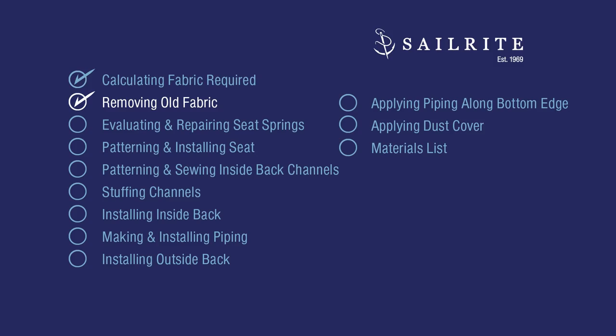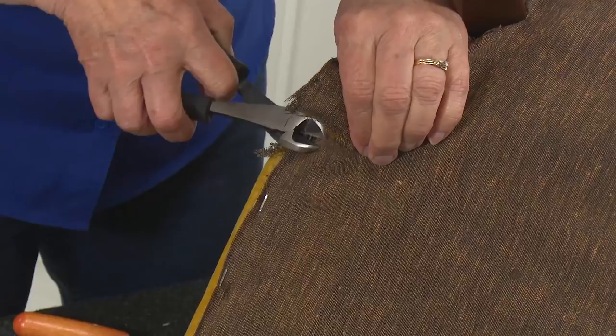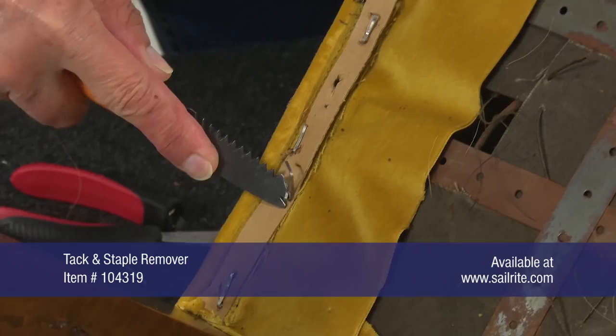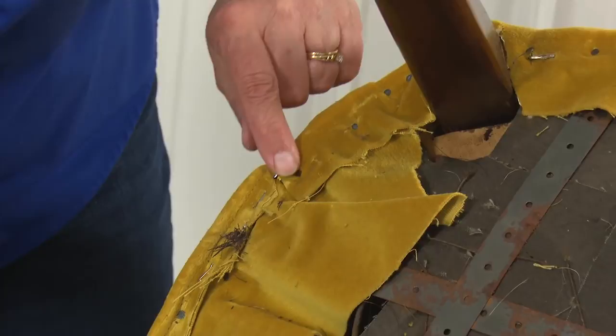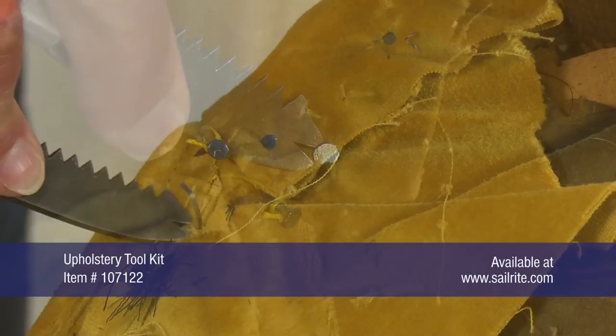So we're going to start by taking off the dust cover underneath. Using needle nose pliers or wire cutters, as shown here, is helpful for this job. And I can already see we have a broken spring right here that we're going to have to repair. We highly recommend the tack and staple remover for upholstery jobs like this. You can get it from Sailrite. This chair is old enough that it was done with nails, and it also looks like it's been recovered once at least. The tack and staple remover tool comes with the upholstery toolkit from Sailrite.